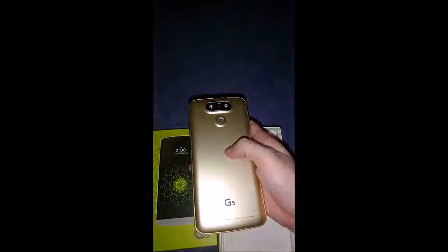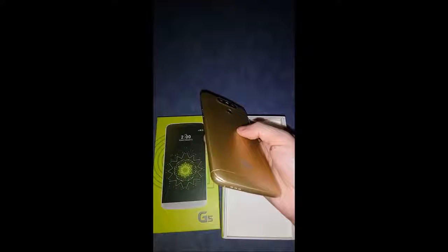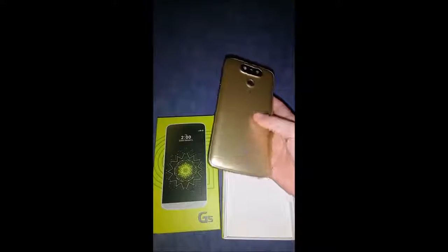So hard plastic siya, and it has a dual LED flash, and this is a removable battery and a dual SIM phone.